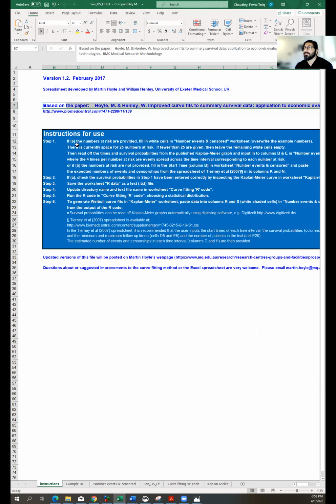It says that first of all, you need to fill in the number at risk that is provided within the article or the trial that you're using for your Kaplan-Meier plots. Basically, you have to make sure at what interval or what time points you have that data available.